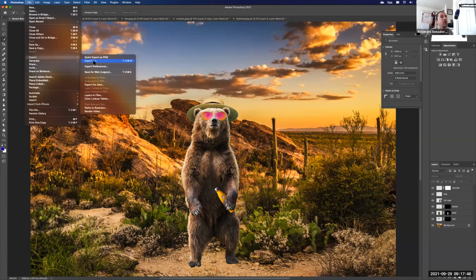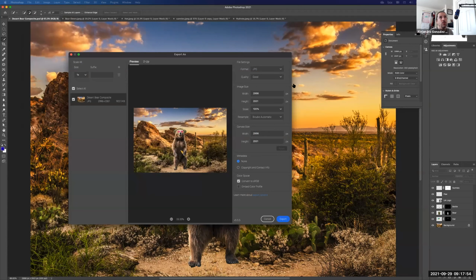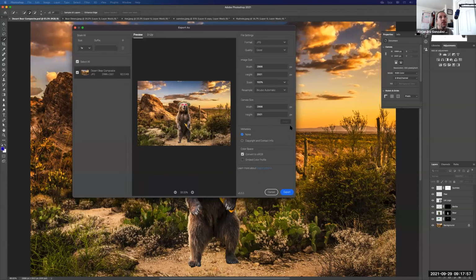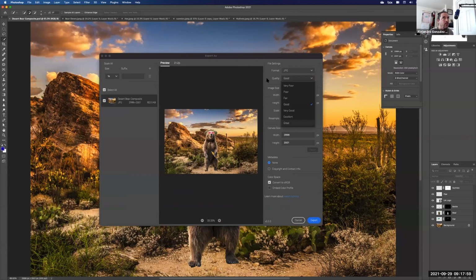When you do that, it's going to open up a nice little window here. And if you already know which format you want, you can just choose JPEG, quality from very poor to great. If you're not sure what that'll affect, it'll show you the file size here. So right now it's almost 3000 by 2000 pixels and 922 kilobytes.